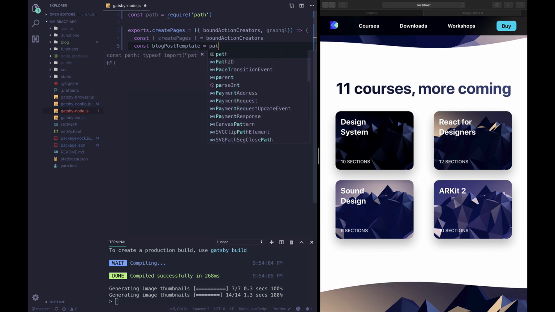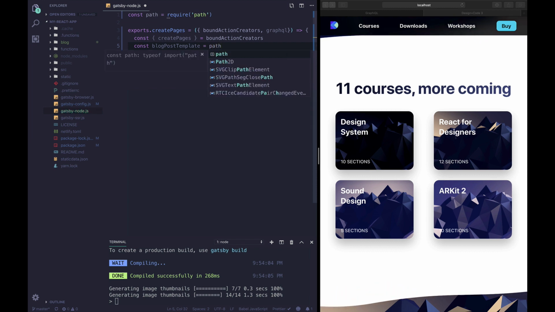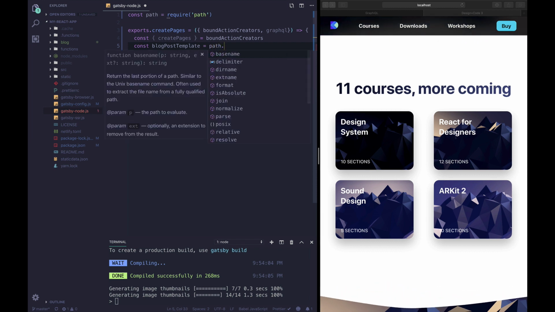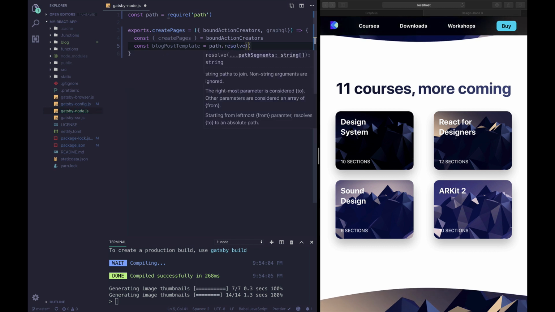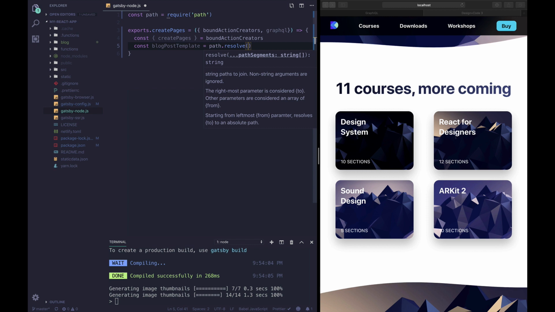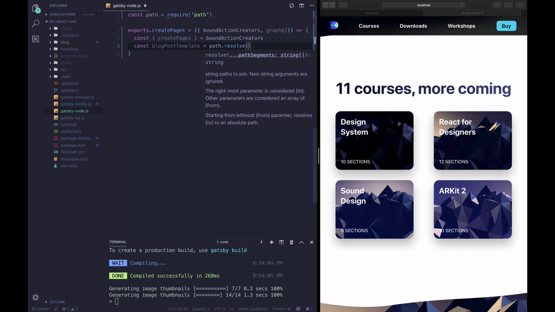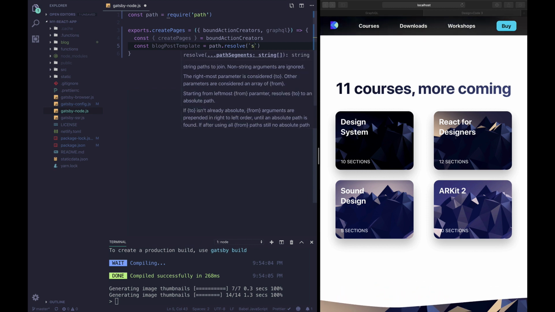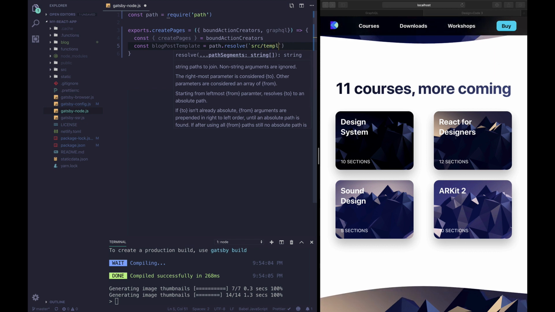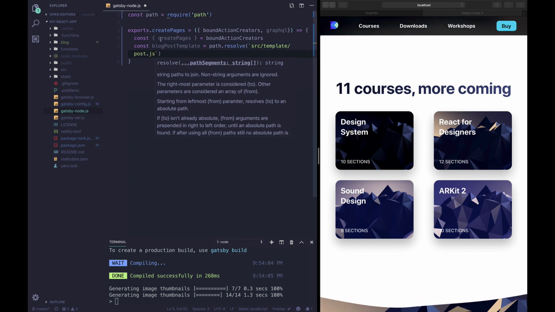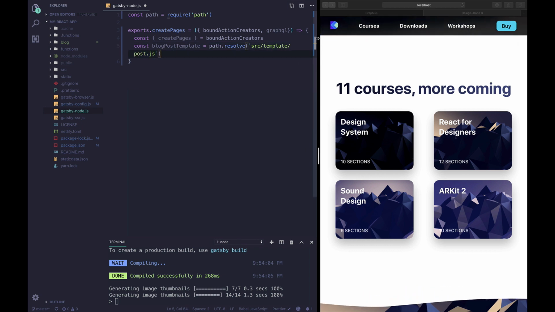Now you might be thinking, where is this coming from? Well, we still do not have our template. We're gonna create that in a couple of seconds. So let's do resolve and let's look for our template. It's gonna be in src/template, and it's gonna be post.js.